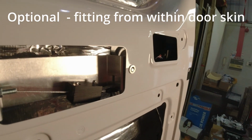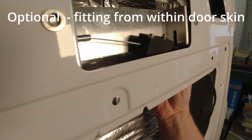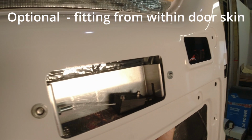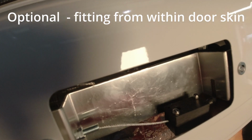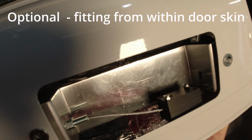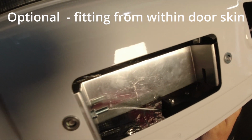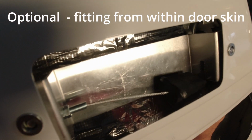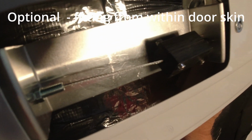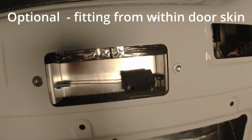So you've got the slot, this sits about 10mm forward of it. If you just bend that behind, and then I'm going to push that into the slot. I'm trying to do it one-handed and hold the camera, which is not ideal. So it's going to go up in the slot, push it to the top.